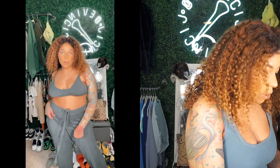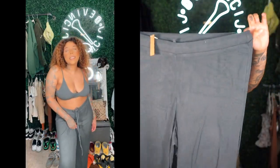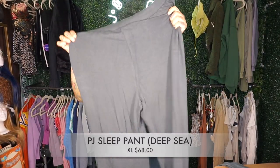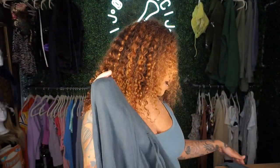I also got the sleep pants in the color 'sea' so I can have a matching top and bottom, in extra large. The drawstring is on the inside of the pants — I was wondering where it was. They feel super soft but they do look big. Initial thoughts: they're pretty oversized, so if you like your pants more fitted, definitely size down.